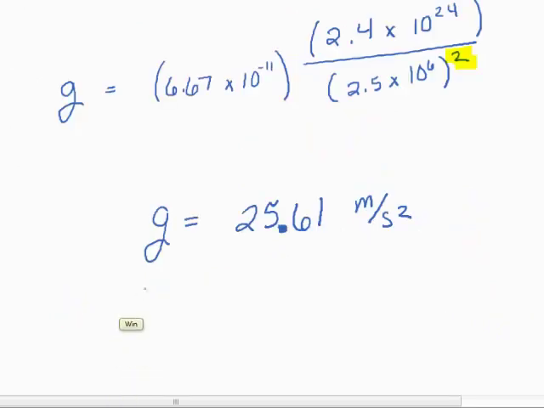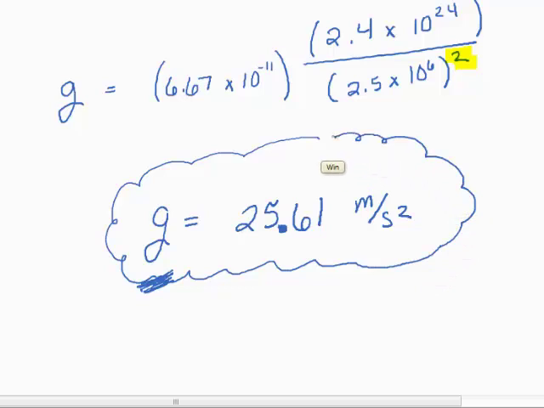Okay, when you plug in the calculator, you get little g is equal to 25.61. And because we're talking about gravitational field strength, which is also the same as the acceleration due to gravity, the units end up being meters per second squared. And you should be used to that because you've had 9.8 meters per second squared. We could derive these units, but they get pretty interesting because this guy, big G, is just a large number of bizarre units that all end up canceling and changing, and you magically get meters per second squared.